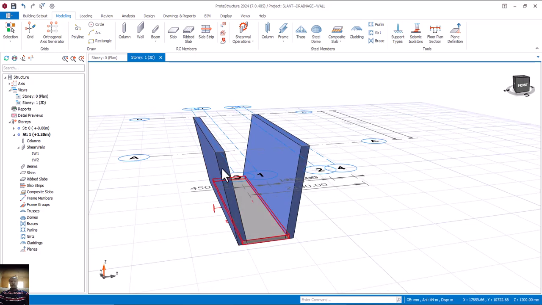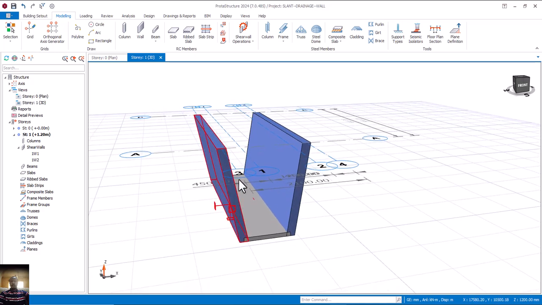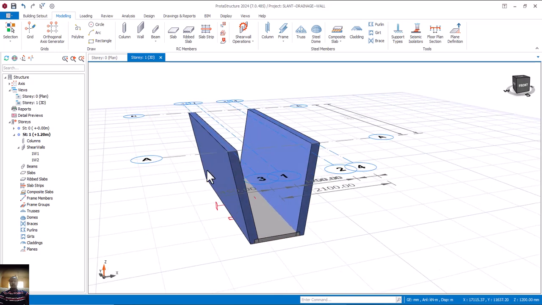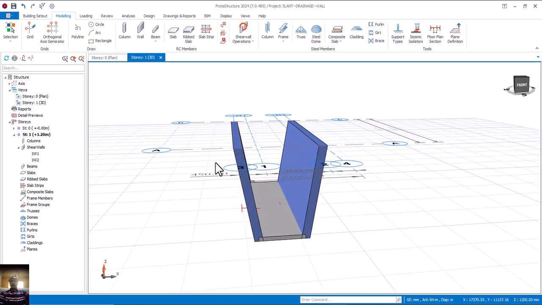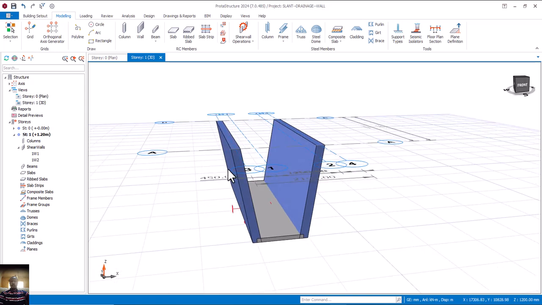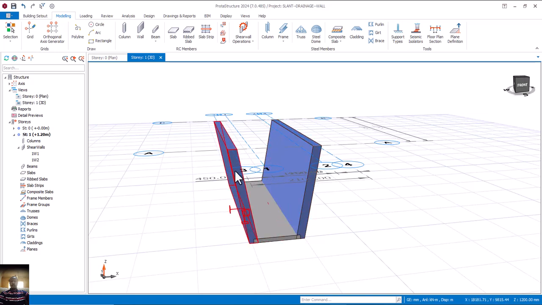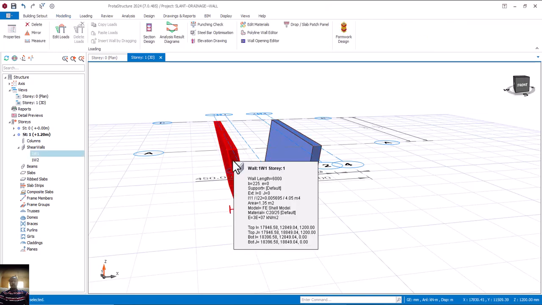Don't forget, this particular wall is along the road, so the soil is going to be exerting pressure as cars or people move around this place. We are adding weight on the soil, so the soil tries to find its way, and on coming to the other side it hits this wall, adding pressure on it. Likewise, this other side. So we are going to load both sides. I'll click on this, right click, and then come to edit load.